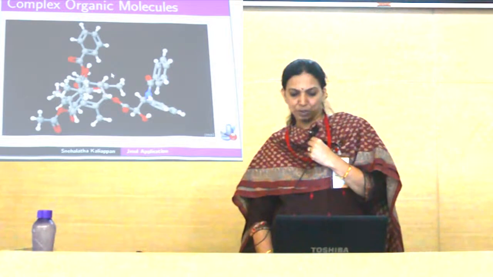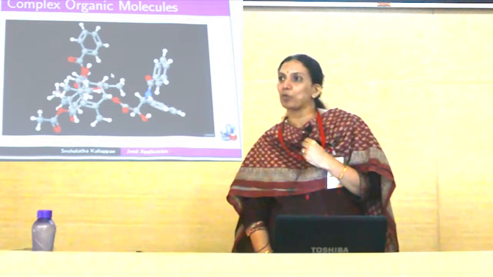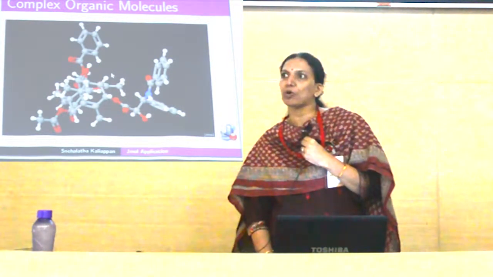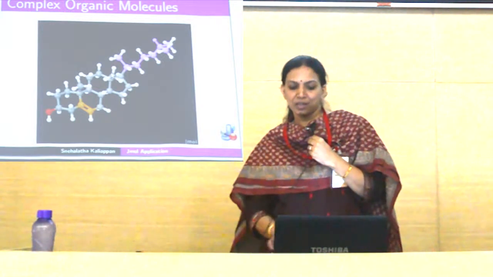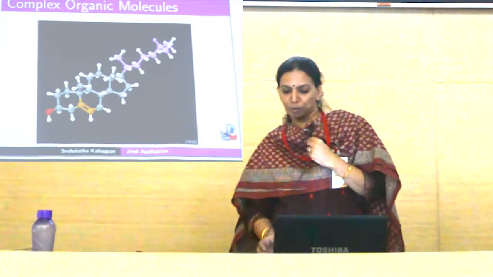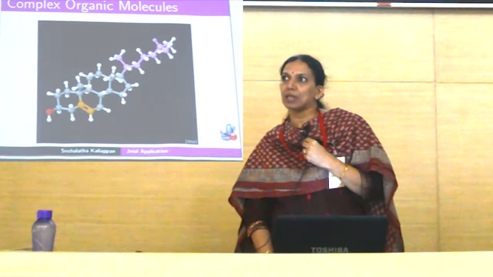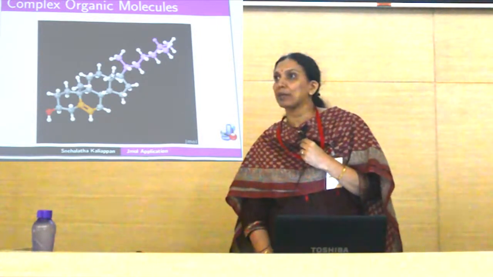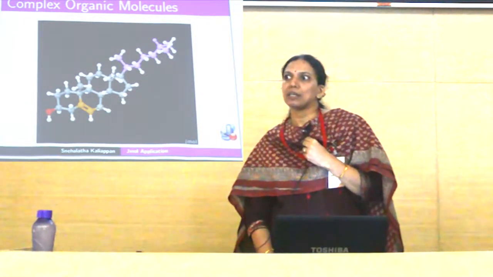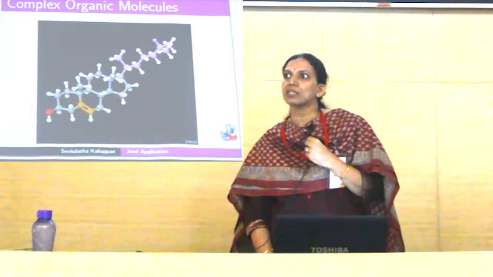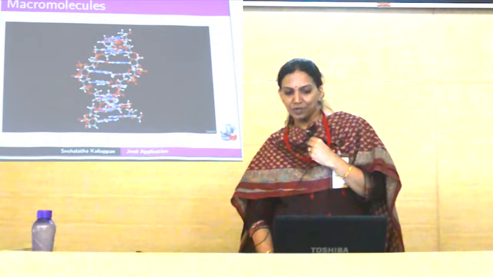This is the structure of Taxol — the previous one was Caffeine. Taxol you obviously cannot draw manually. So if you are showing macromolecules in your class, you can directly download and show. This is Cholesterol. You can highlight different parts of the molecule like the side chain or a double bond. You can change the colors of atoms and bonds. By default there are Rasmol colors — carbon is grey, hydrogen is white, oxygen is red. But for presentation purposes or publications, if you want to change or highlight something, you can do it easily. I will demonstrate that.